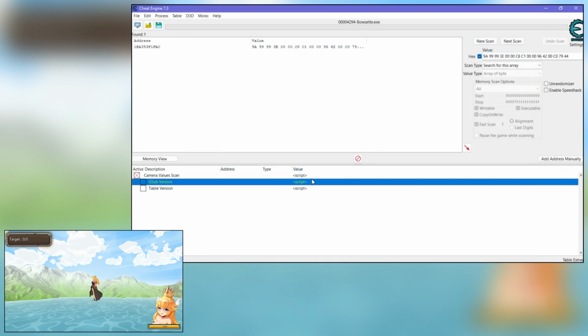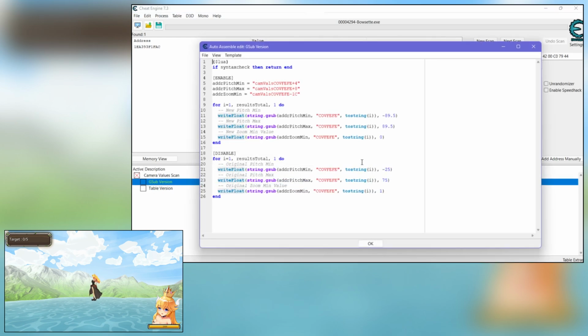And then one last thing here, this gsub version. This was the initial version, where I was trying to figure out how to create a string dynamically using the address, the symbol number, like camVals1, camVals2, 3, 4, and then the offset. Initially I had one address for the pitch min, camVals, then covfefe, and then +4 as the offset.